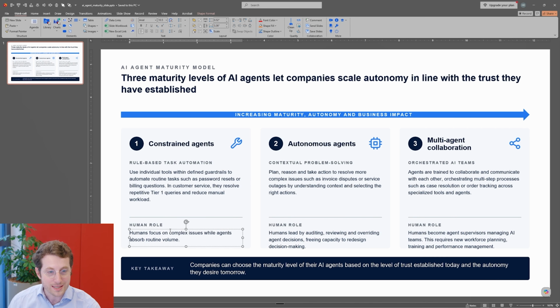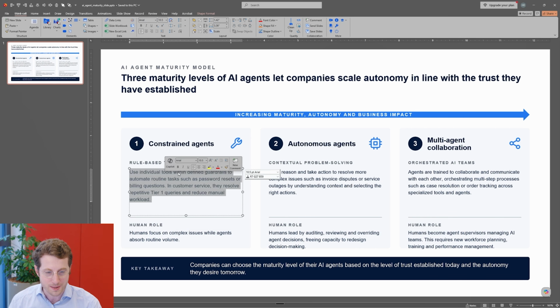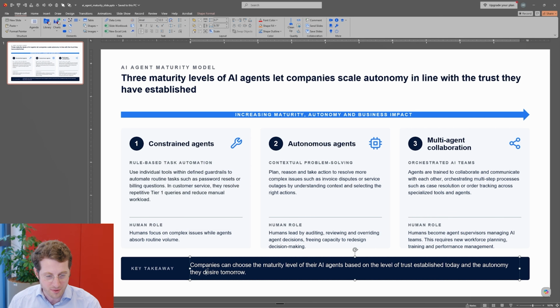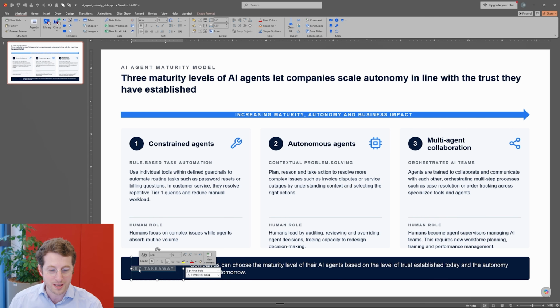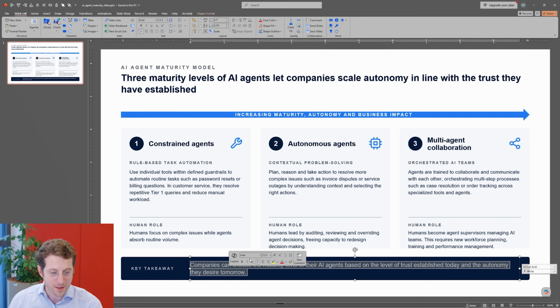Next thing is inconsistent use of font sizes. Typically in the body of the slide, maybe, but this is already contested, with the exception of titles like this, you want elements to be in the same font size. You can see here that this is 10.5, this is now 12.5, so that's not really ideal. This is 9, which for sure doesn't make sense at all, also from a logical perspective. So this here is somewhat the title, but it is in a smaller font size than the overall font here to the right.